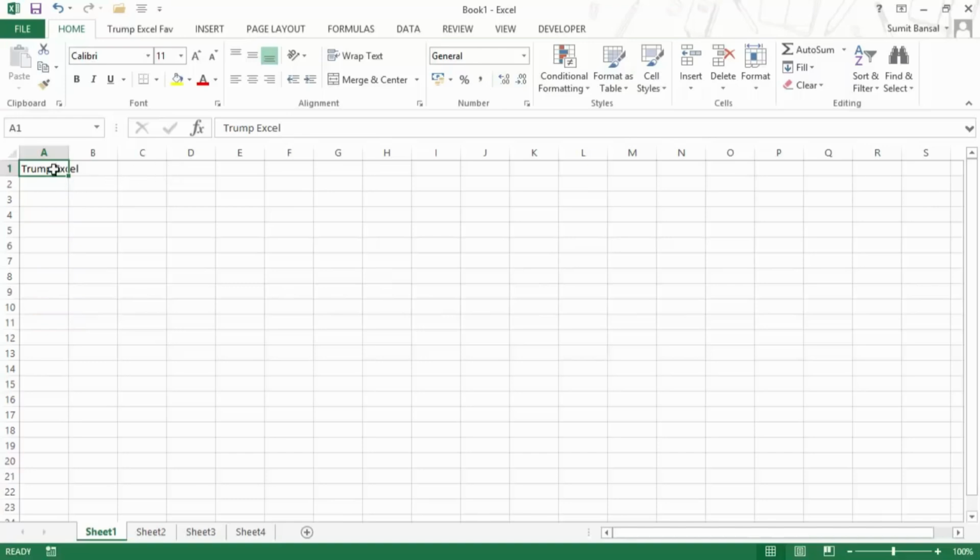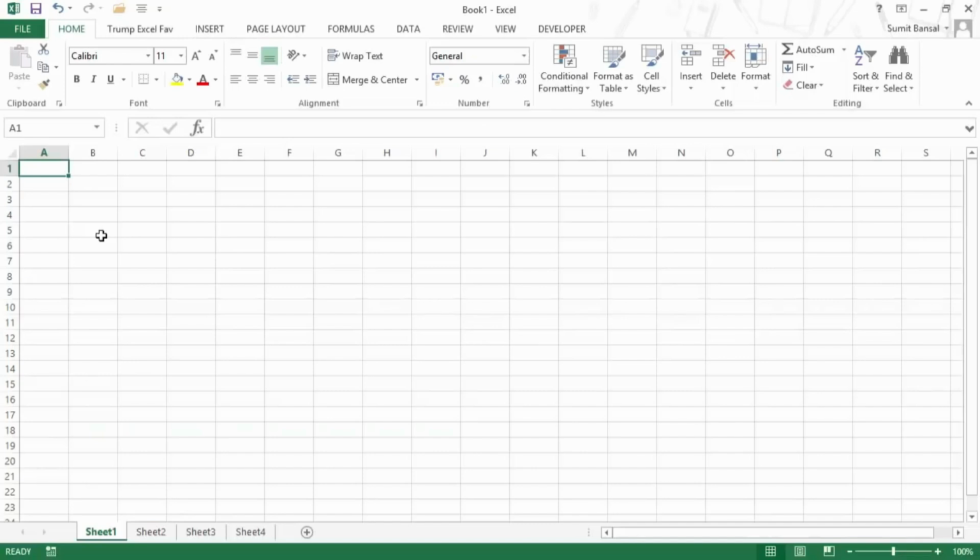Even if you have a range of cells available, if you select all these cells, even in this case there would only be one active cell, and the address of this active cell is always visible in the name box. So while I'm selecting these cells, you can see that in the name box it would show me how many rows and columns I'm selecting, but as soon as I'm done selecting, it would show me the address of the active cell. So in this case F4 is the active cell.